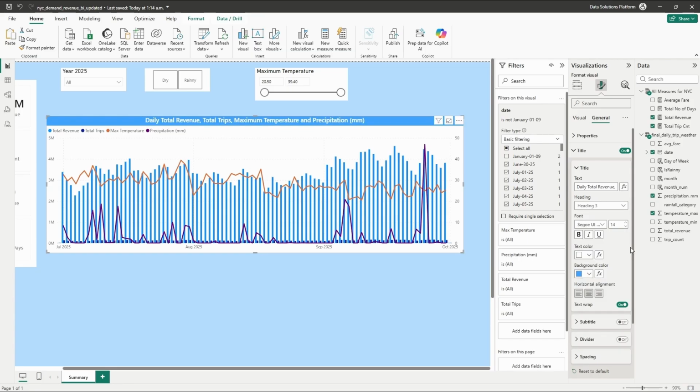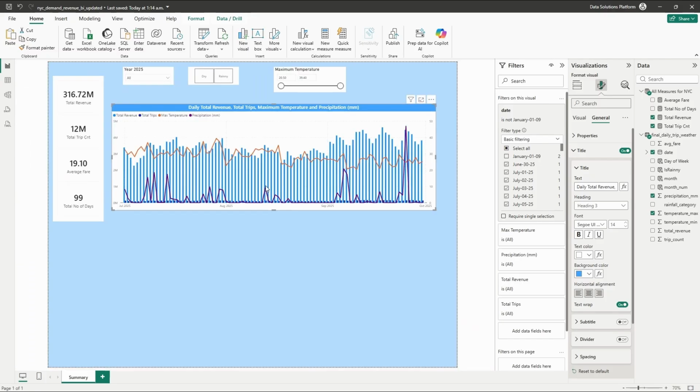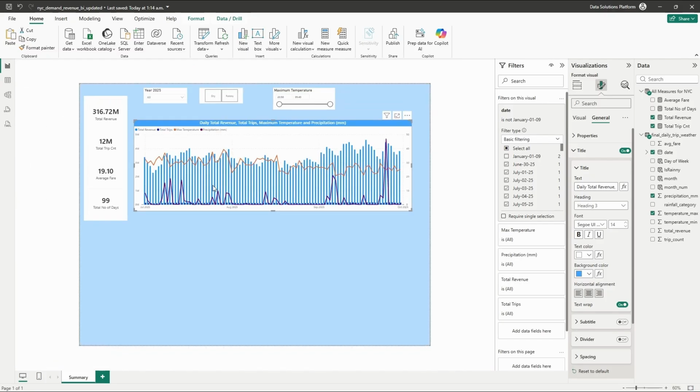Okay, so that's really it. It's looking great. We're still going to have enough time to really look at the aesthetics in terms of the look and feel and make sure that it looks good. But for now, this is great, and this is exactly what we want. So we've created one of our visuals.